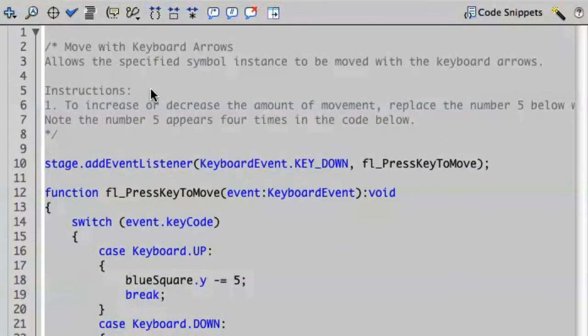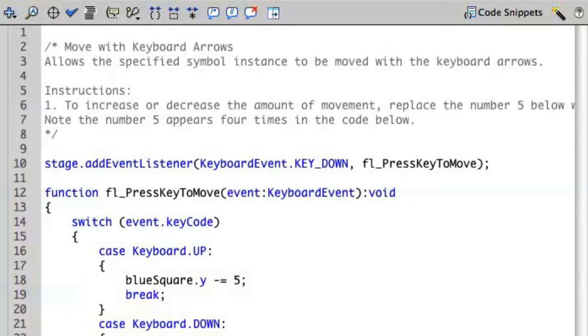You'll see that the code is added into the actions panel. Let's take a look and walk through each of the lines of code, and I'll explain what's going on. You'll see that we are adding a new event listener to the stage. This time we're working with an event known as the keyboard event. The keyboard event has a property known as key down, and we're executing an event handler based on when this event is fired. That event is looking for a keyboard event, very similar to when we work with a mouse event, but in this case it's not a mouse, it's the keyboard, so we're working with a keyboard event.